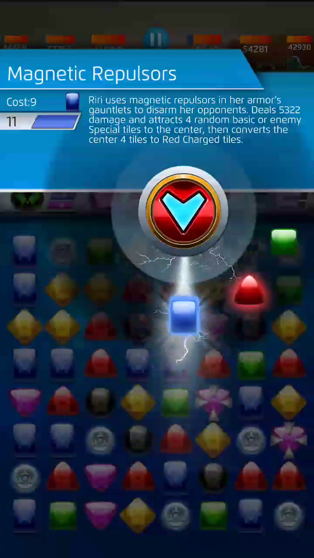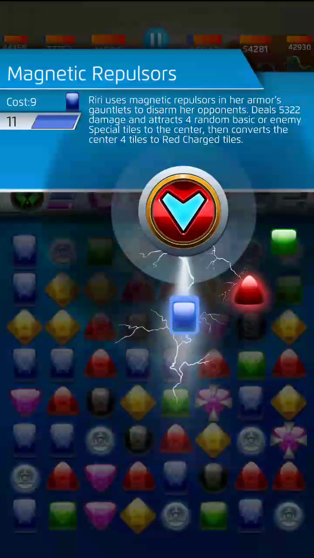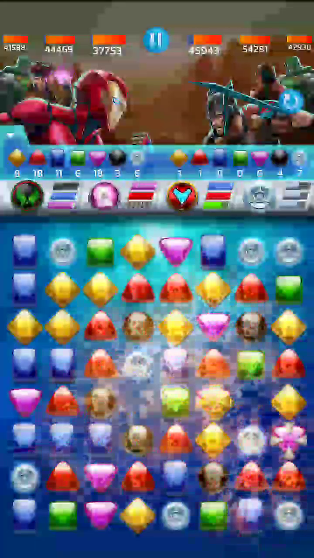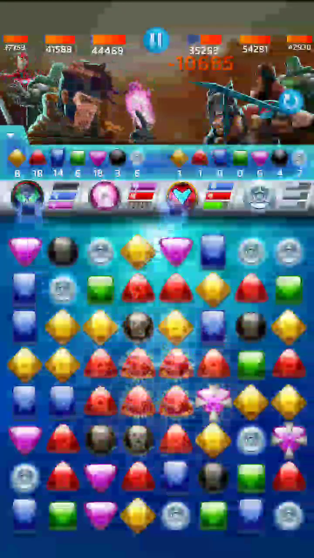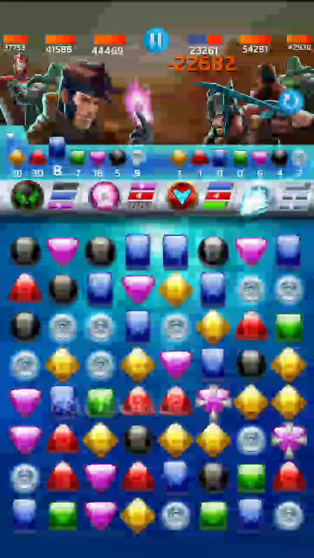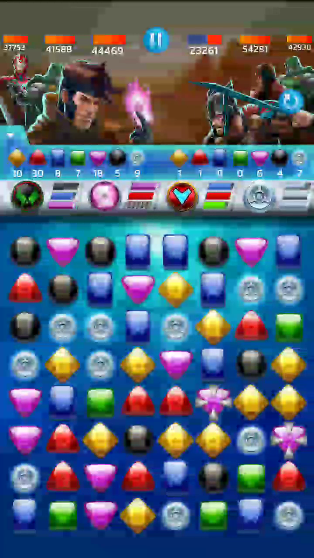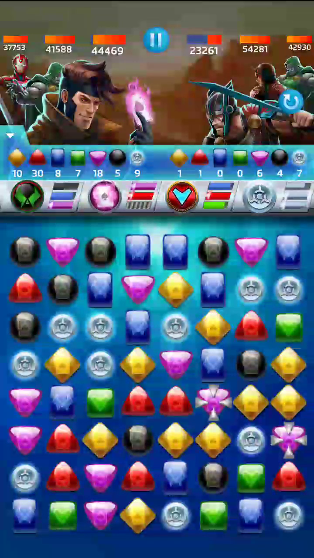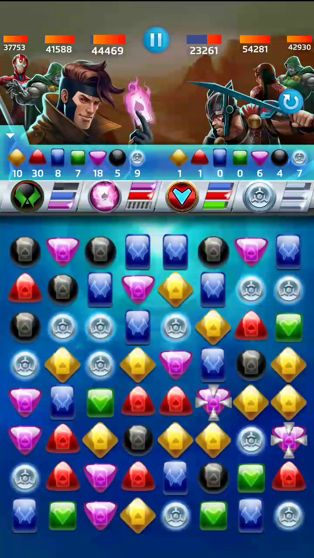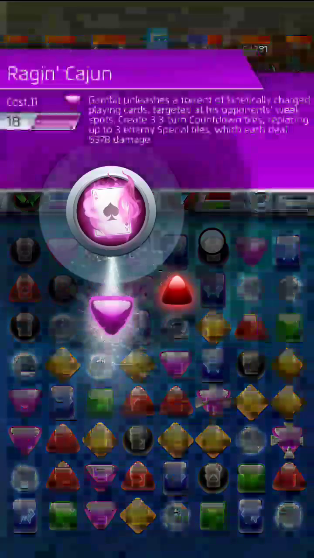Magnetic repulsors. It also does damage of 5,322 after this is all said and done. Watch this. Wow. Knocked Thor down under 30,000 health. Over 22,000 total damage just because of the charged tile matching. That's nuts. We didn't even keep any red charge tiles on the board because everything blew itself up so well. There's almost always red left over after that.